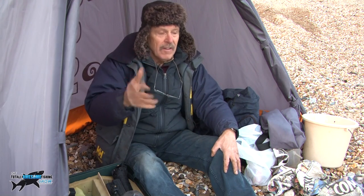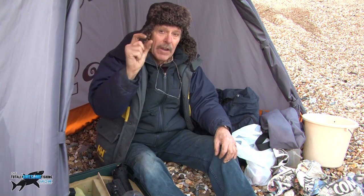If I wind in and the baits have been crabbed or stripped, bait up, throw out again, give it 25 minutes. Cut it down, give it 20 minutes until you come in with a little bit of bait on. Otherwise, you're sitting out there with a bare hook, and I've done that many times, which is why I'm passing you that tip on now. Check half an hour maximum.